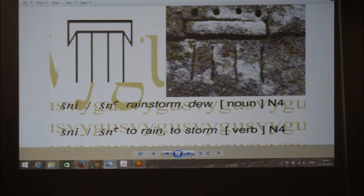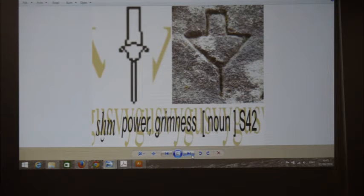This is also one of the rare symbols, and we believe this fits the symbol N4, even if you can find some difference in the shape of the symbol, but it's giving the same meaning, with the sky and the rain pouring from it. So this is not any type of rain. This is like a rainstorm. Deluge, which will have a very important meaning in the part of the story we're going to be translating for you soon. Sikhem, this is the symbol of power.